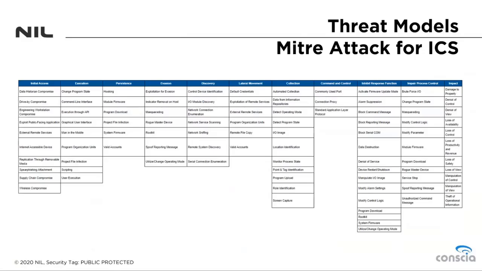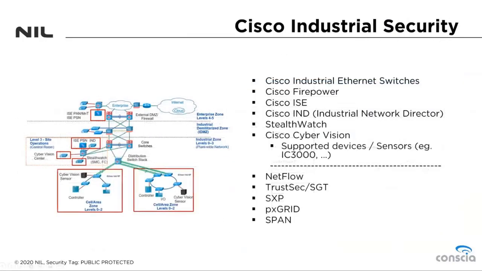Okay, so we talked about architecture, passive defense, and active defense. Also, these models have been mentioned. With Cisco, we have many options to establish proper architecture, apply passive defense, and also kickstart active defense. The first thing to mention here are Cisco Industrial Ethernet switches, which are actually core components to establish proper architecture and passive defense. Then we have Cisco Firepower next generation firewall, which can be used to enhance our capabilities even further to protect our perimeter.